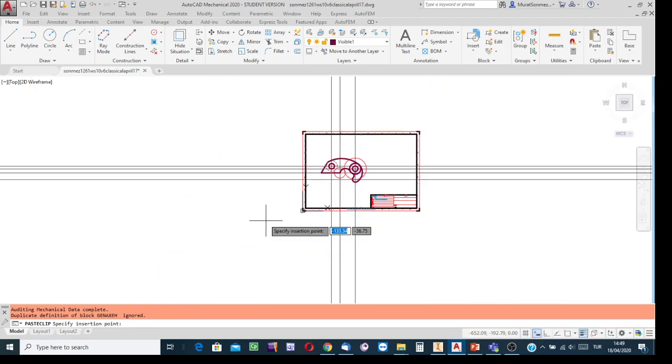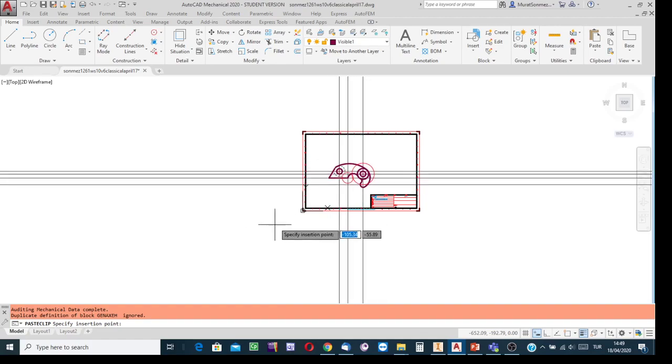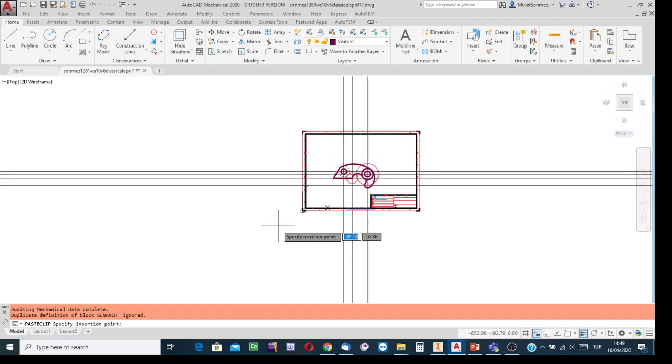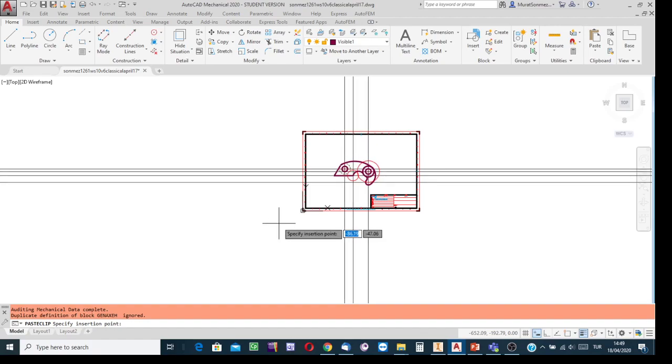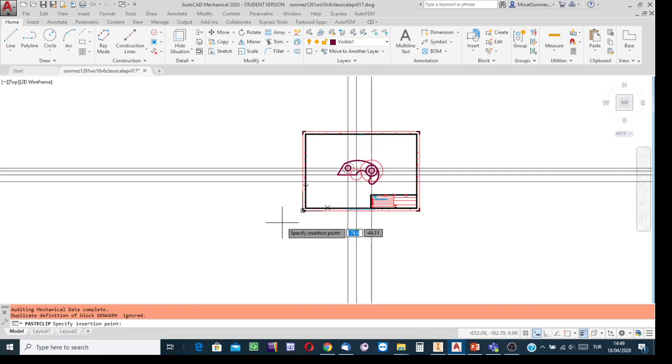If necessary, zoom out or zoom in. Move the cursor, make such trials to where, if I bring the projection to that location, it is going to be sufficiently balanced on the paper. If you can say that it is sufficient, click your mouse.